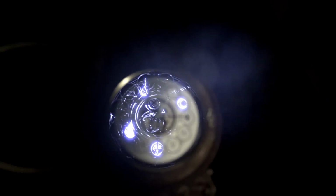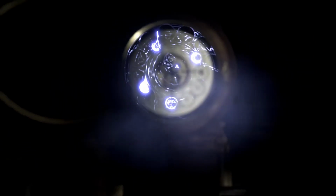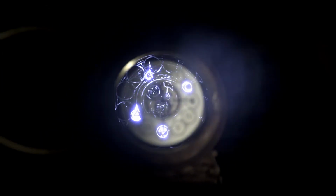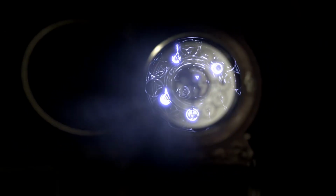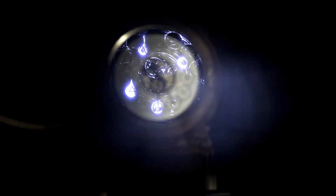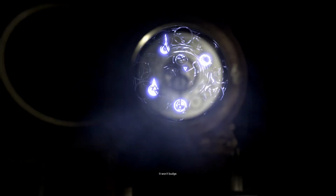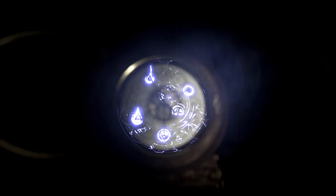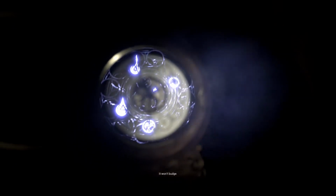All right, so then this is gonna go here. No, it's not. It's gonna go to the water. Shove it to water. And water symbol was this, but upside down. It won't budge. Okay. And then this one. It won't budge. Yes, as long as all the other ones won't budge, it's fine. I don't care that the other ones won't move. It won't budge. And then that one. And then we're going to do that one. It won't budge.